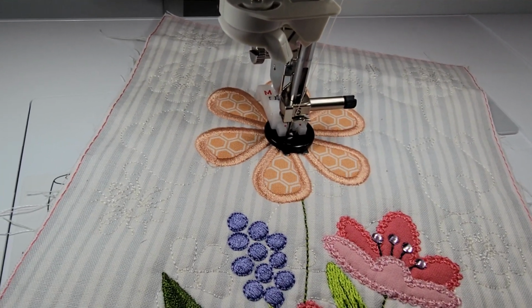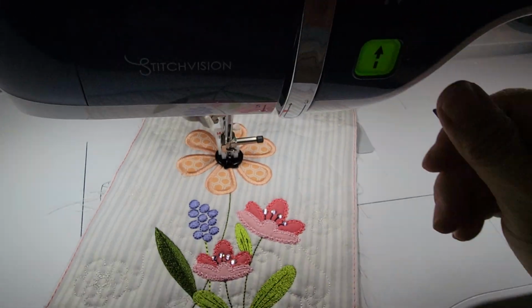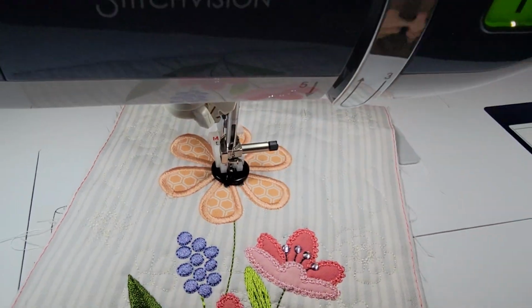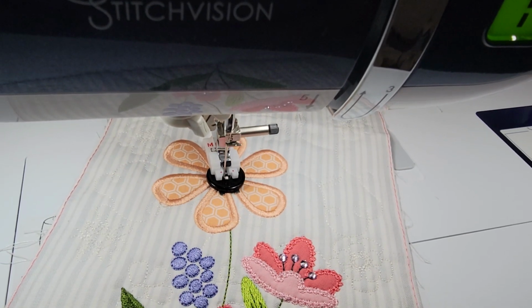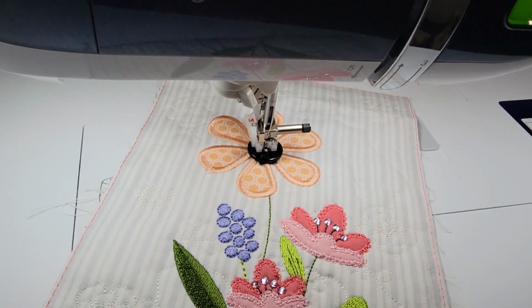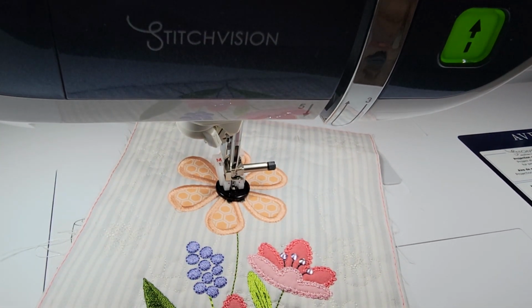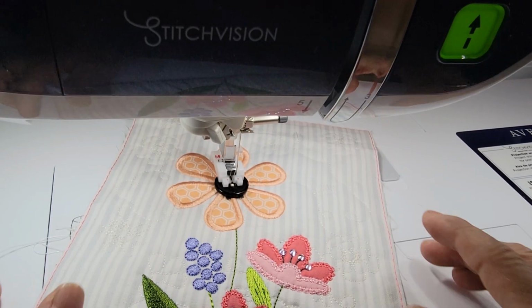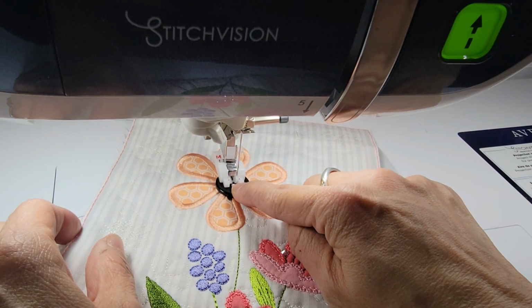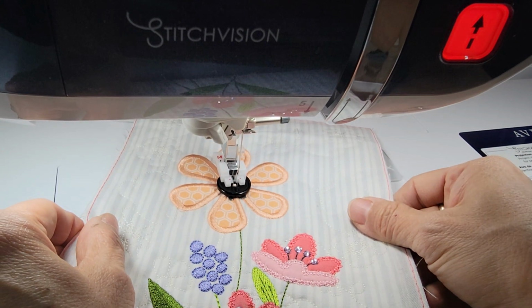So for me, this is kind of factory style. I'm just going to hit my start stop button again, and I'm going to let it do it twice. So when I sew my embellishments on with my sewing machine, I almost always just sew them on with this M foot, and I do what I just did. I'm going to hit my cut button, and I'm going to bring this forward. Now I'm going to put my foot up. And I'm just going to slide this forward.